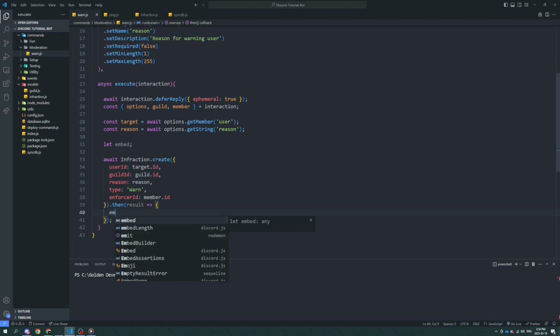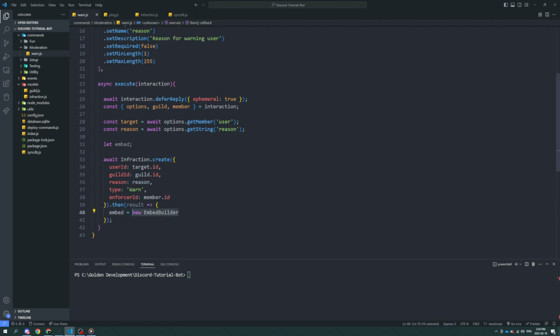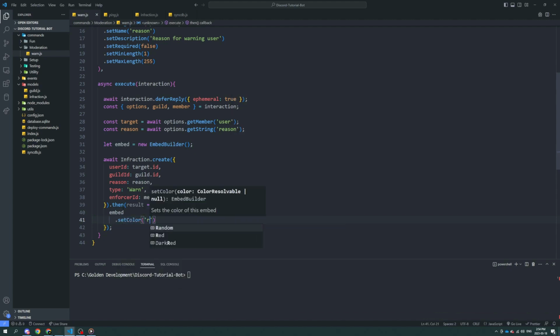So what we can now do is embed equals new embed. And I guess we can do that outside of here. So now we can do embed, and we can do .setColor. Let's set this to red.